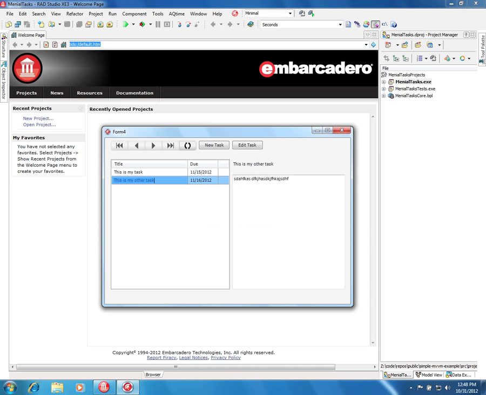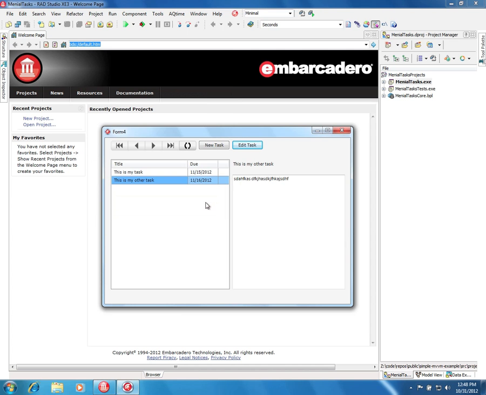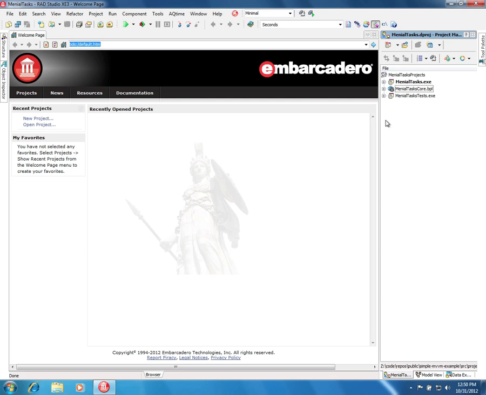If we want to edit an existing task to change something about it, we can bring up that same child dialog, but in this case it's loaded up with the task we want to edit. We can make some changes to the details, but importantly, if we click save at this point, the changes will be saved. If we click cancel, they'll be discarded and the current values will be retained. Okay, so that's what I'll do. So very simple, but it gives us a few key things to look at when we're exploring how MVVM works. So let's actually have a look at what we have in terms of source code.